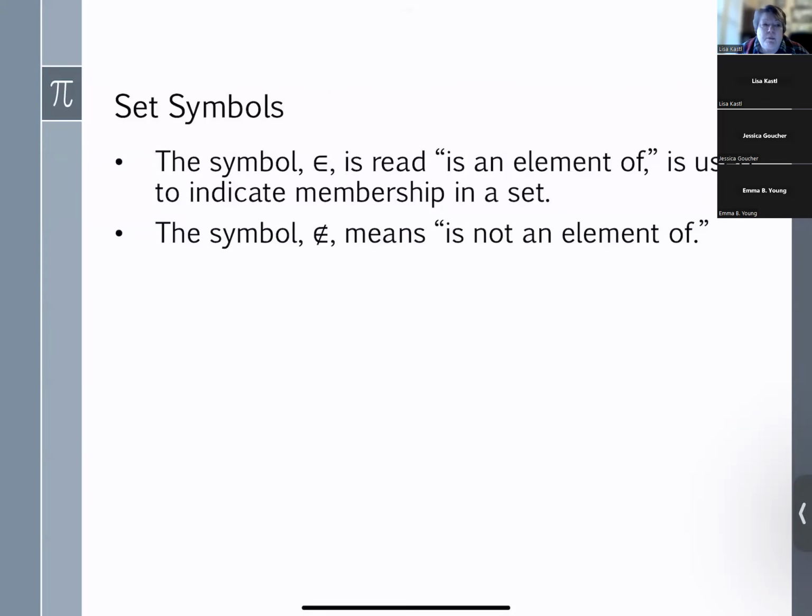Okay, a couple more symbols that we need to look at. This is the Greek letter epsilon. There's your second Jeopardy word for the day. Epsilon. Can I spell it? I think that's correct. And we frequently use Greek letters in mathematics to represent certain quantities or certain things. And that's the lowercase epsilon. There's an uppercase too, but the lowercase letter epsilon represents "is an element of."